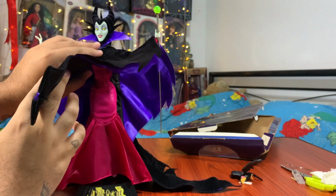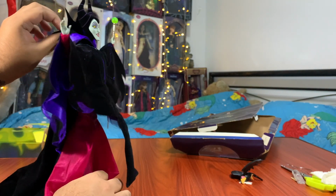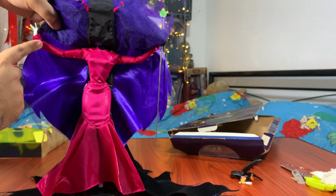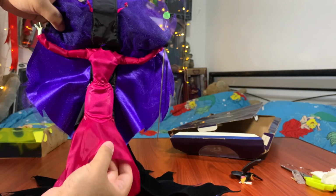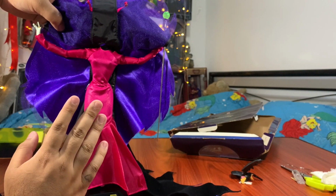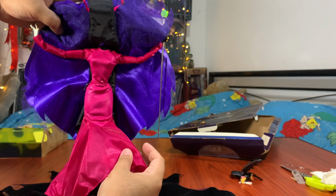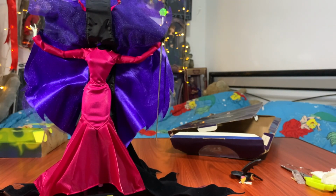Okay, so because of the head, I don't think I can fully remove this thing without complications. So this is like a stretch material, and this is like a sheer layer. So the sleeves are long sleeves, it's all sheer, the same material as the bottom of her mermaid dress. So this is a very mermaid dress, and I love how well it's constructed, considering that it's an underneath layer. It's form-fitting, and then it kind of flares out to give this mermaid effect with this shimmery, kind of see-through layer. So I really love that. I wasn't expecting that at all.